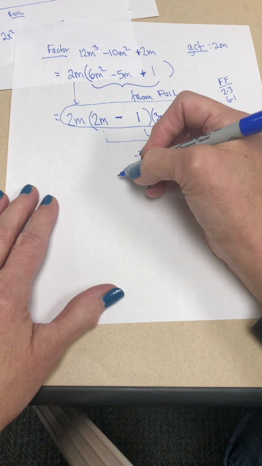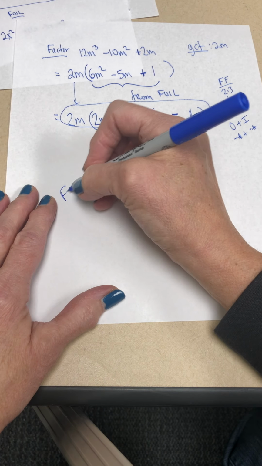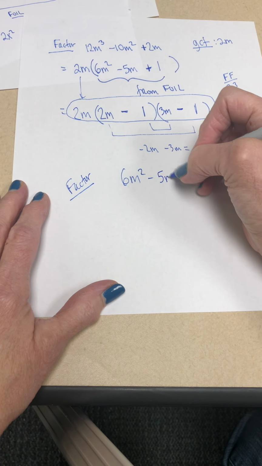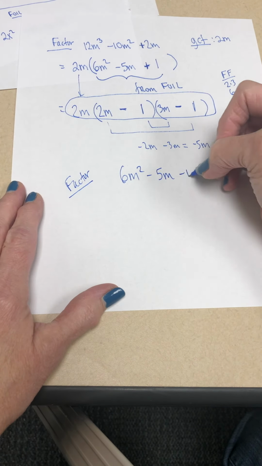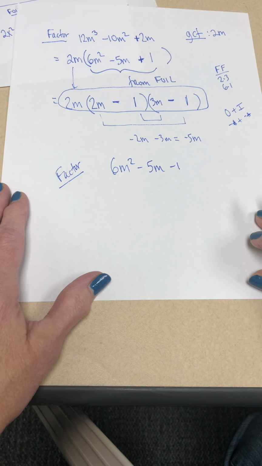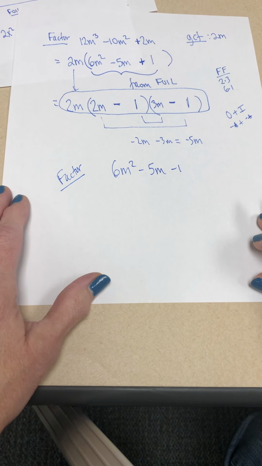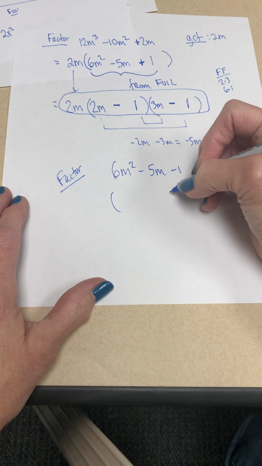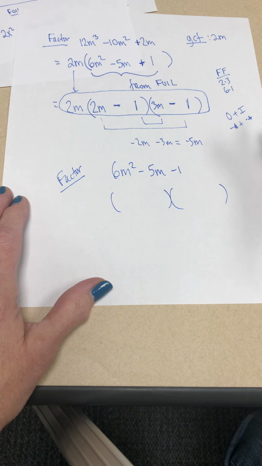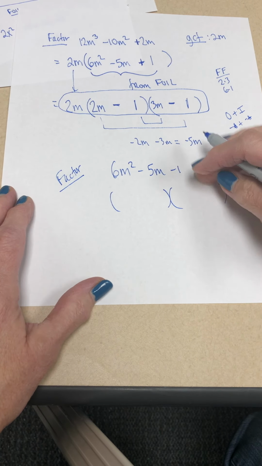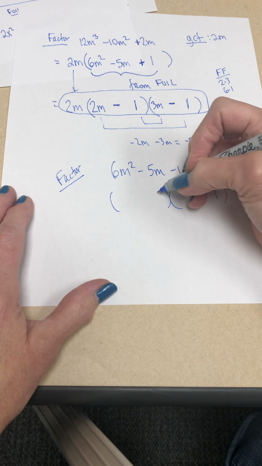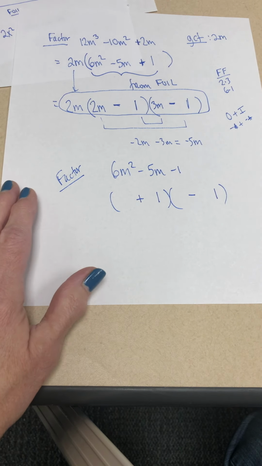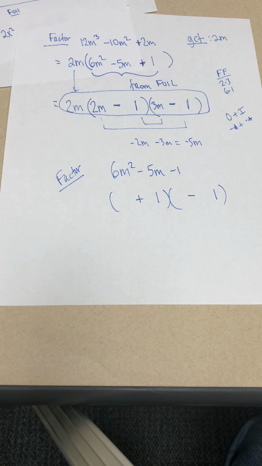And just on a note here, I want to do a little compare and contrast. What if I'd ask you to factor 6m squared minus 5m minus 1? What's the difference? One little sign change. Okay, well, all right, this looks like it's a FOIL problem. There's no GCF. I know it's a 1 and a 1. This time, it's a plus and a minus. And since they're both 1s, you can just put those in kind of randomly.